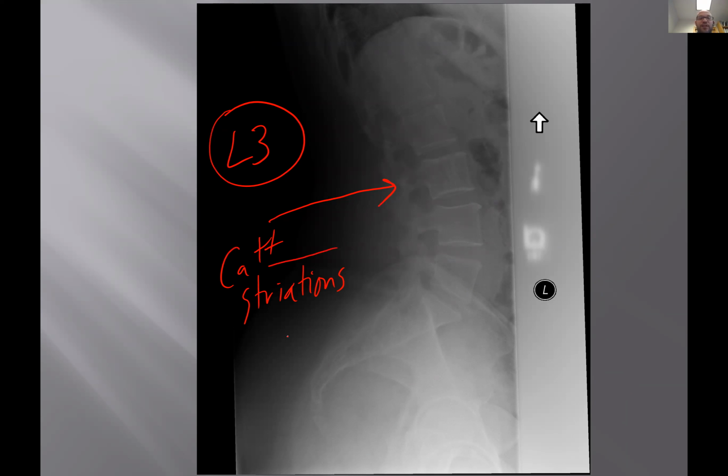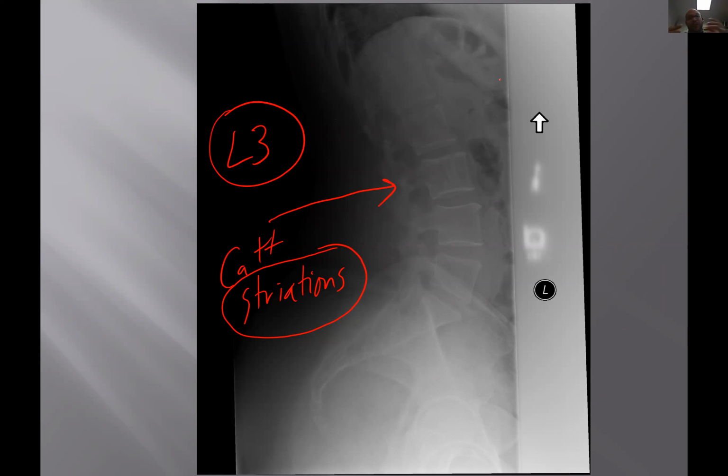everybody sitting there sipping their coffee, if they're not thinking about football and are paying attention, not looking at their phones checking out the scores, just the doc saying striations. Come on, didn't that slam dunk the diagnosis for you? What if I'd say prominent vertical trabecular striations? How's that for help? What if I said corduroy cloth appearance? Hemangioma of bone, isn't it? Yeah, because this is a hemangioma.